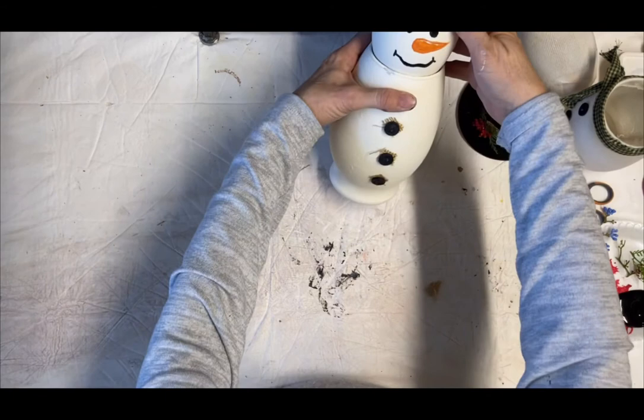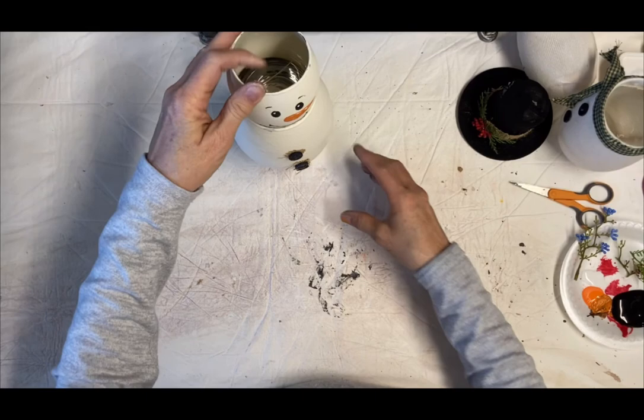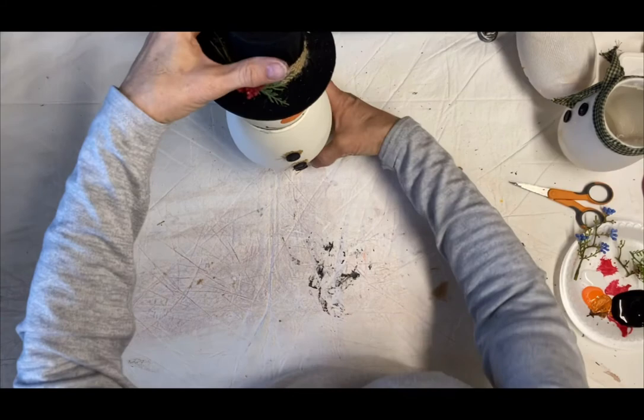And now I'm putting that head onto the body, and see, we have our little snowman. That's a little taller than the other one. He looks a little bit different than the other one, but he still has the same look. Now I'm putting that hat on, and all he needs is his scarf.